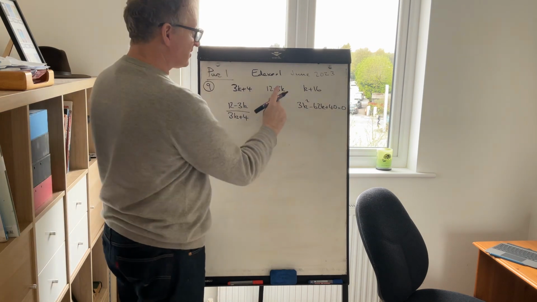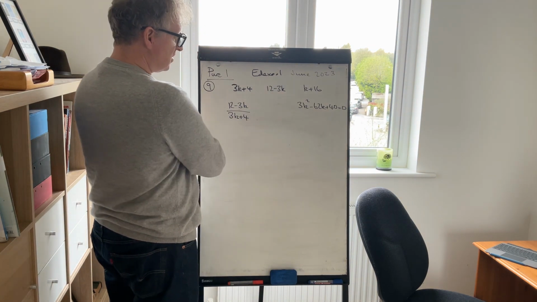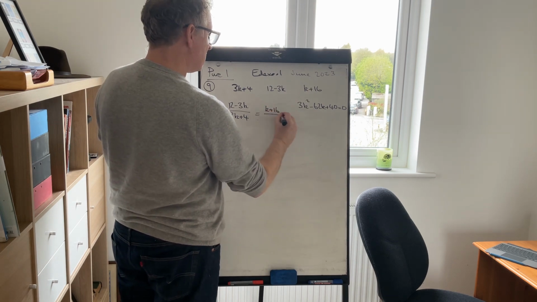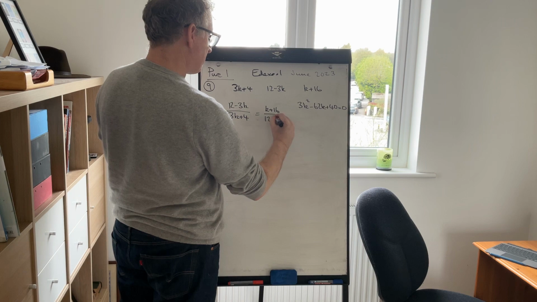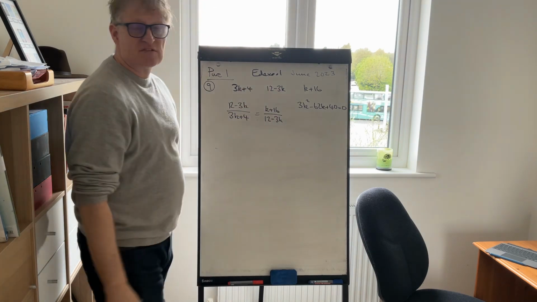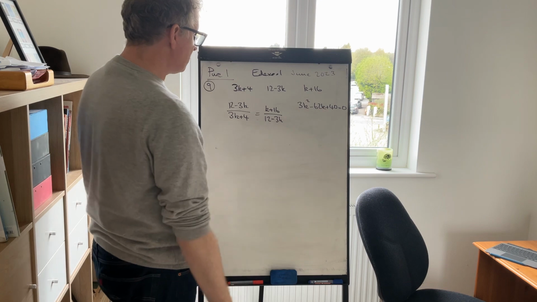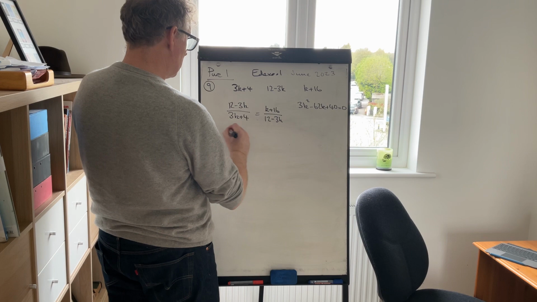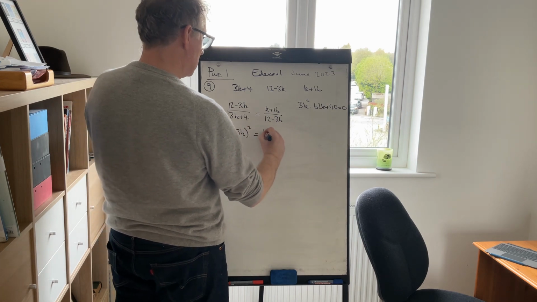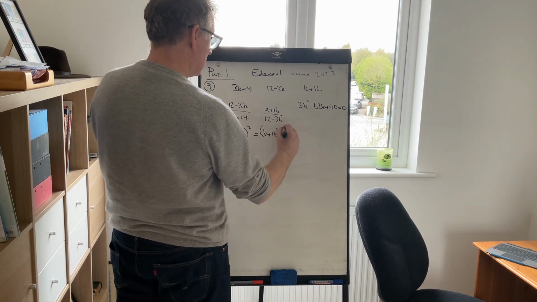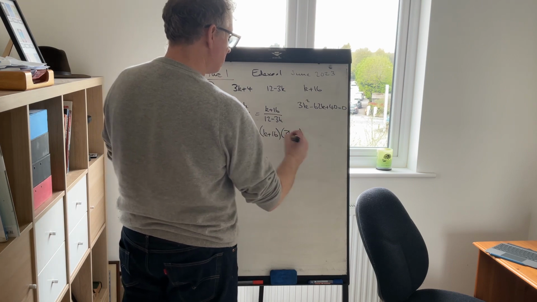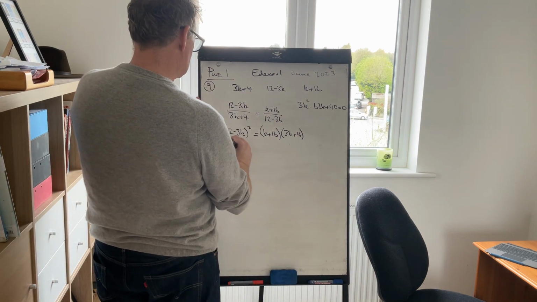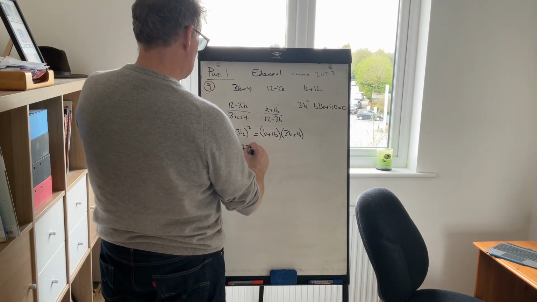But that will also be the same as the common ratio between these 2 terms, so it should be exactly the same as if we took k plus 16 and we divided by 12 minus 3k. So we can set ourselves up a little equation, which we can now solve. So multiply that over there and that over there. So we get 12 minus 3k squared equals k plus 16 times 3k plus 4. And now we could just multiply out and simplify. I'll quickly do this just to make sure I'm getting the right answer.